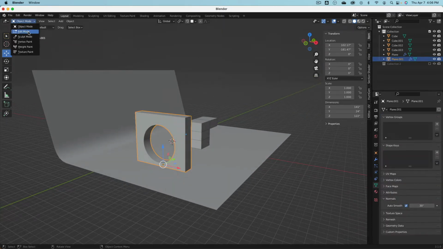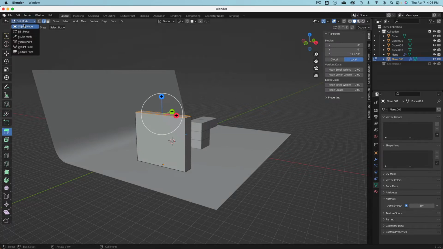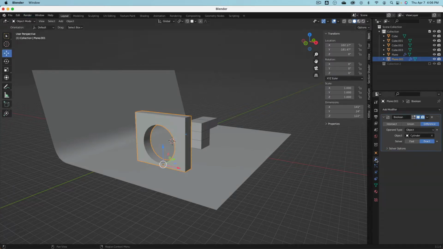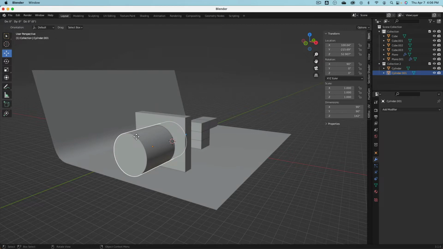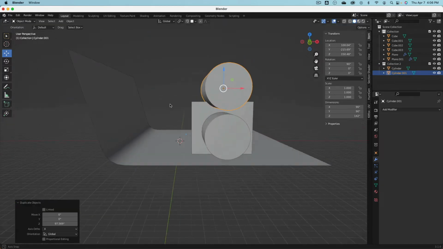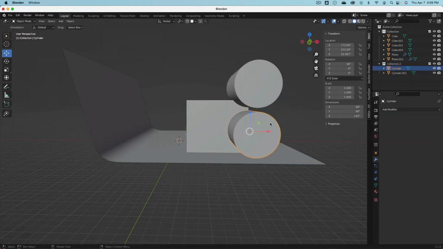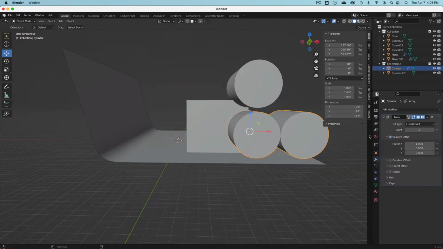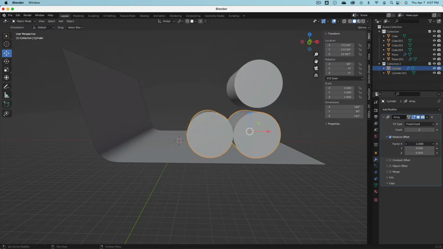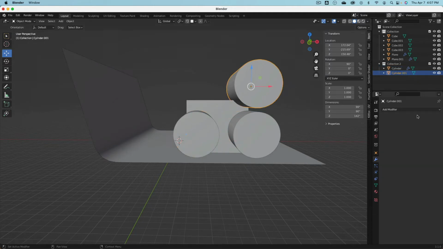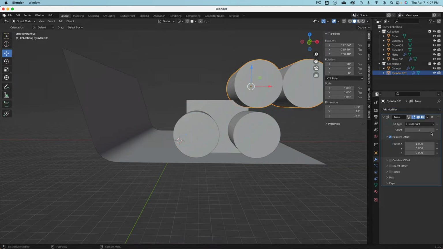So if we go into edit mode, it's the solid cube. And this Boolean modifier takes this cylinder and cuts it out. Shift D and Z, move this piece over. Select these two, bring this to there. Thank you. A few more fun things. Maybe, yeah, we go this way. Thank you. And here, array.